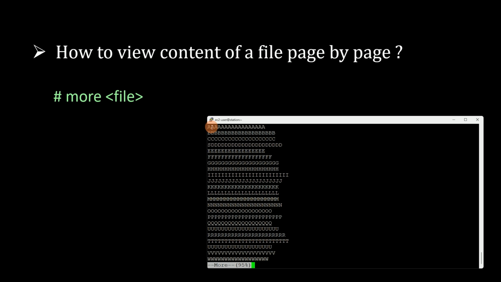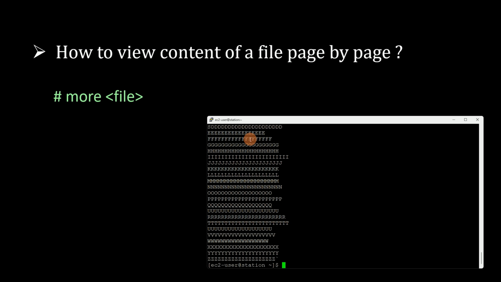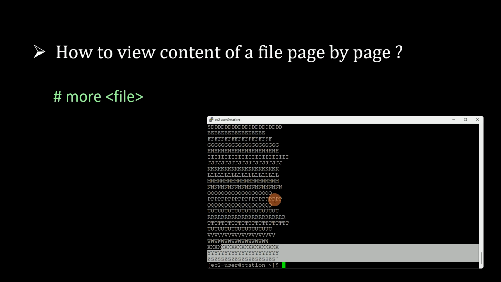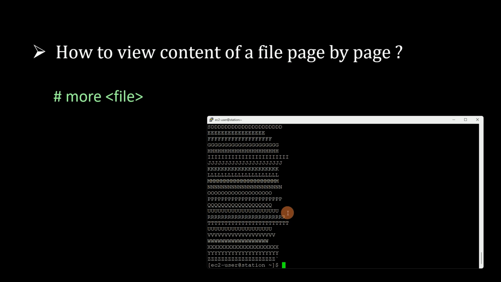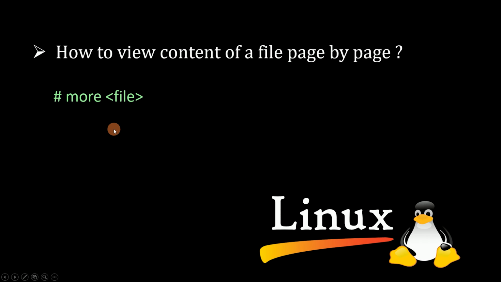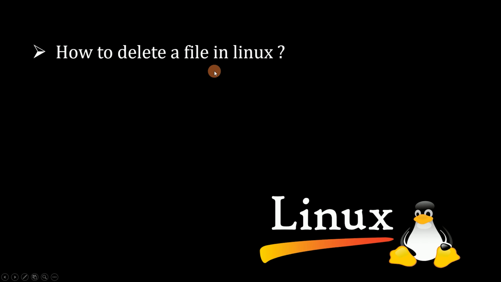Now it is starting with A because after O there was A. Now it is ending with W. Now if I hit space, it is starting with D because only these three lines were after W. So in this manner, you can scroll to the next page by hitting the space bar. Now I am pressing q to get out of it, but it is already out of it because the file has ended.